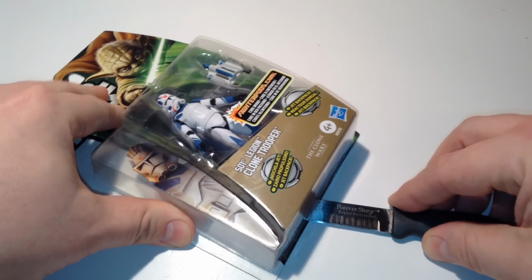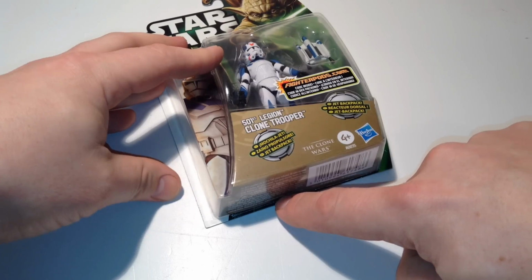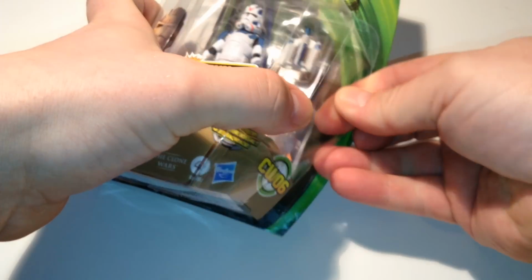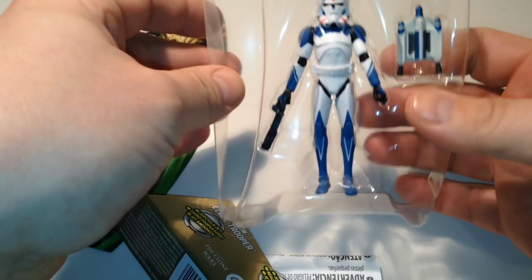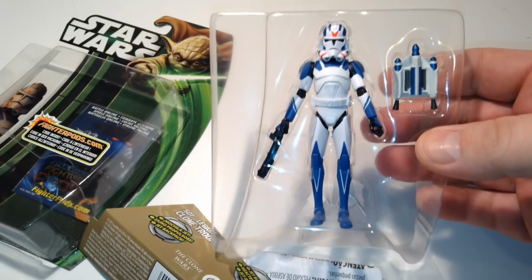And at the bottom there, because there's so much packaging here, I've gone almost two thirds across, and then very carefully, so as not to damage the bubble too much, out he comes, and there's the figure, which I'm going to do a review on soon, so keep an eye out for that.